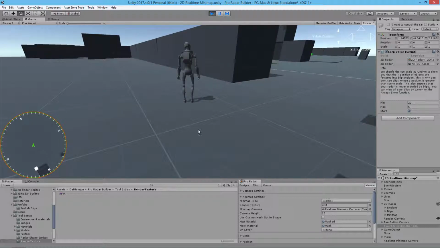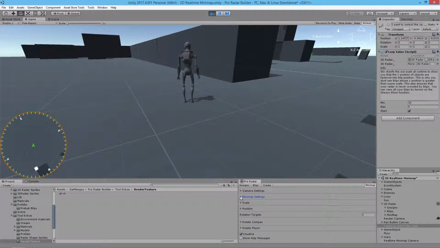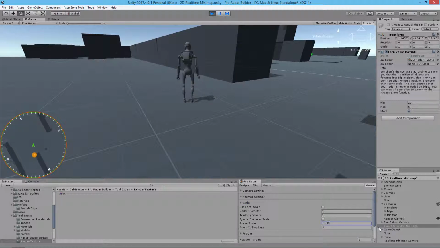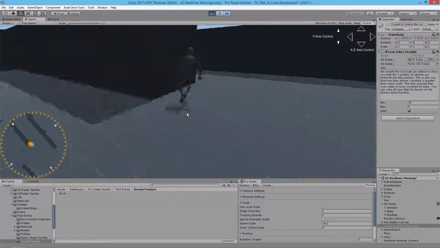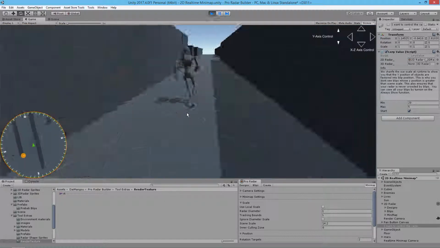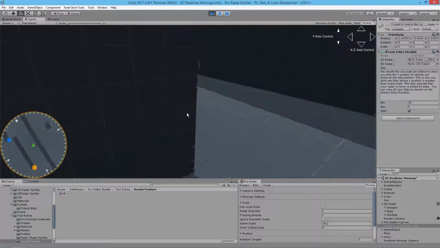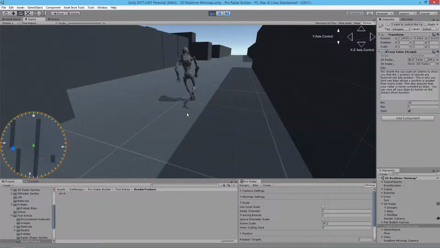So one thing that we're going to want to do here really quickly, I'm going to go into my designs area, fold up the minimap section quickly. Now I'm going to increase my scene scale, which is currently set to 5. And let's take a better look at the world, and let's move our character around. We take a look at the minimap. So currently I'm only moving the character based on what I'm seeing inside of the minimap itself.